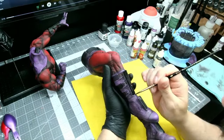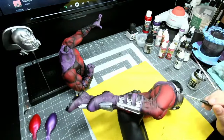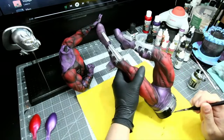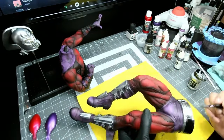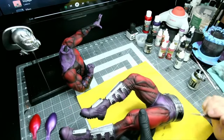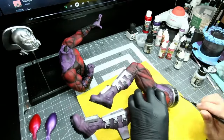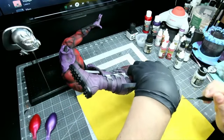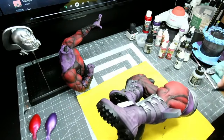The next step in the metal process is adding a layer of chrome. I use the Vallejo Metal Color Chrome. I really love this stuff. It spreads evenly, it flows off the brush nice, it doesn't leave any brush marks or anything in the model, and it's the perfect base for tinting with the red and the purple, which I'm about to do next.